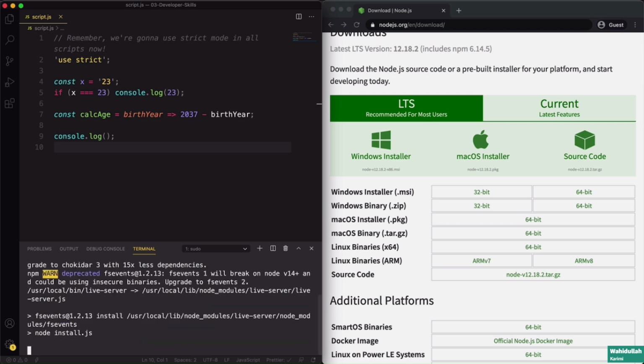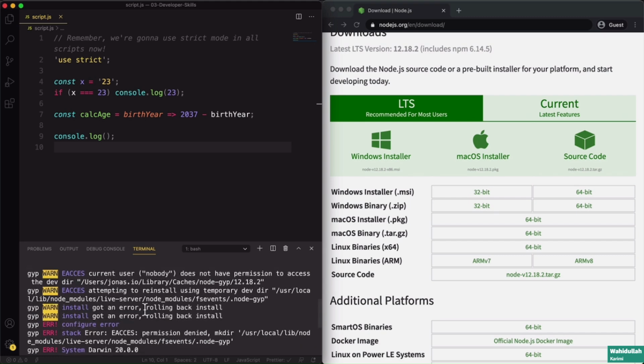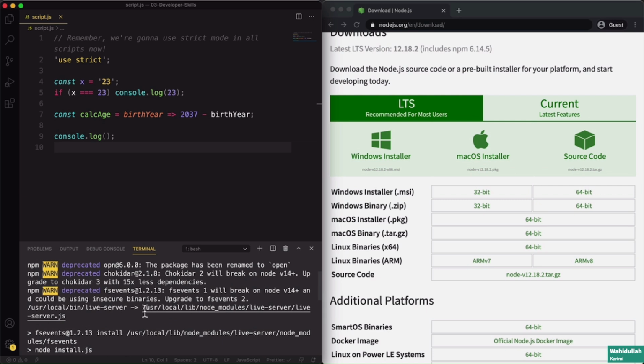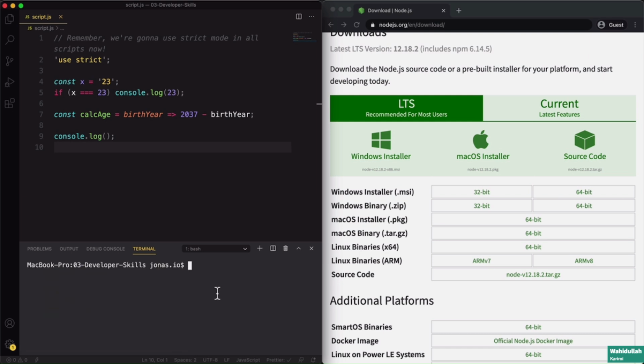So right now it is being installed, and I get some errors here, apparently, but I think they are not really important. Anyway, I already had liveserver installed anyway, and so these errors here, they should be no problem. So we can clear our console again by hitting Command or Control K, like this, and so that looks much better.